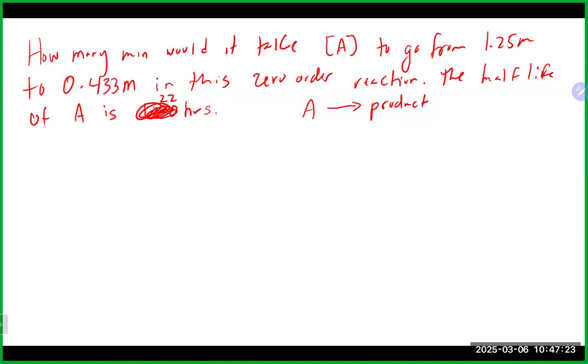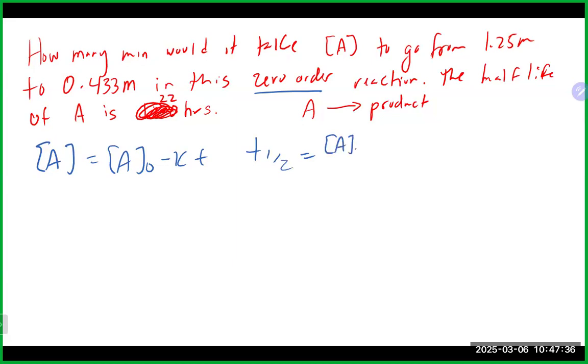Okay, so let's take a look, see how you're doing. So this one obviously is zero order, so we could just get our zero order formulas out. And we also have our half-life there, our initial divided by 2K, I believe. And if we are looking for time in this case, right?